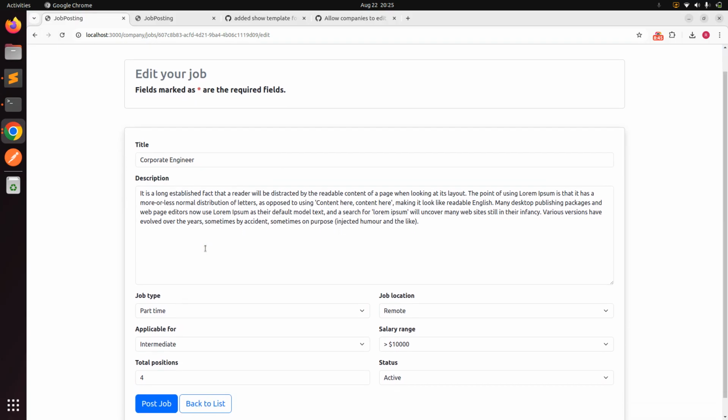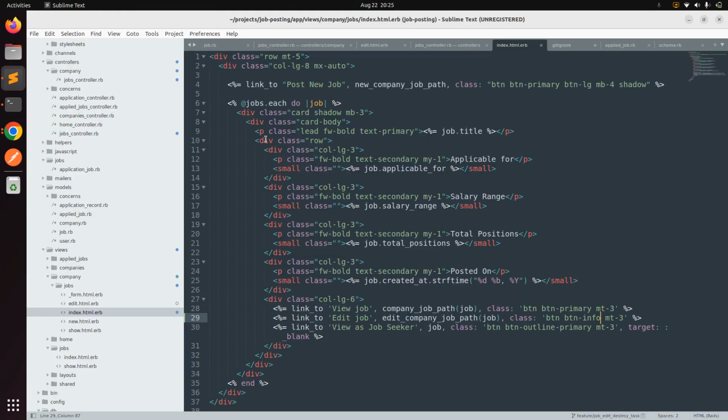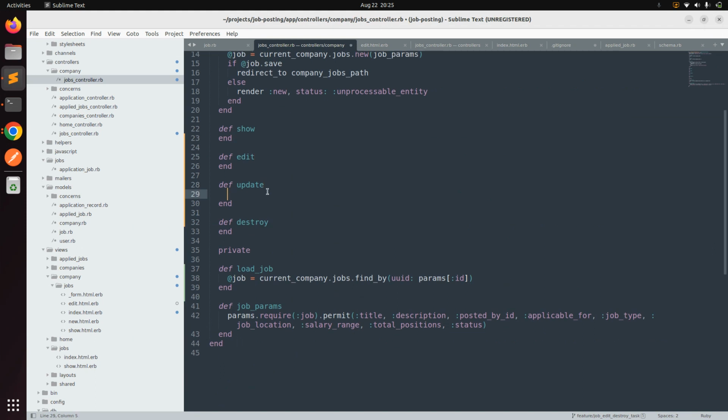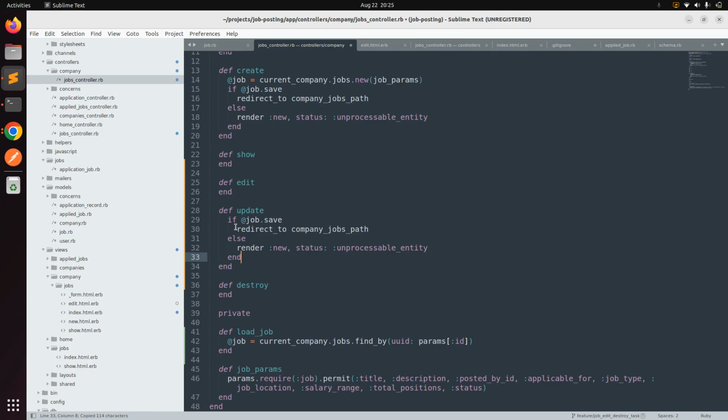Okay, now we need to finish the update thing. To do that, in the company jobs controller, we need to finish the implementation of the update action. That will be the same thing as the create action, so we can copy the create action, and we just need a slight modification: if @job.update(job_params).